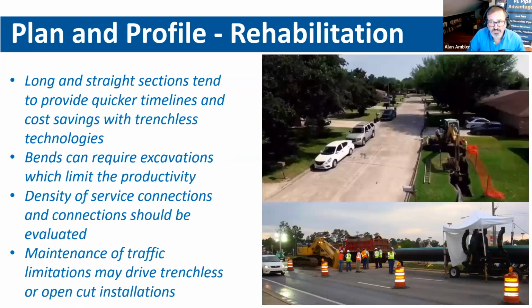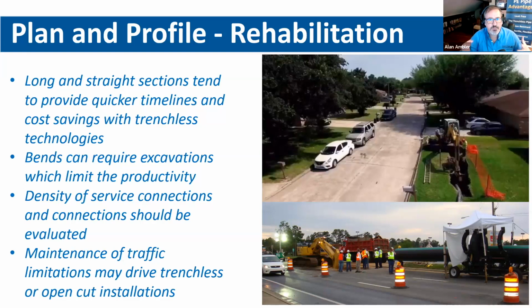So when we look at that plan and profile, now we're looking at the layout of the actual design. We're looking to see what our service connections are, what our appurtenances are from point A to point B, the valve spacing. Typically, what limits our trenchless technology installations, even though we are continuous pipe and can get long runs, in a gravity sewer system it's going to be the manhole to manhole spacing. We're typically not going to be able to burst through that manhole if it changes direction on the pipe run afterwards. If it's linear, you can burst through a manhole itself.